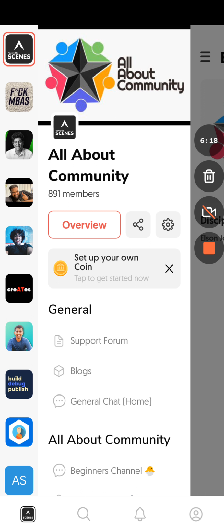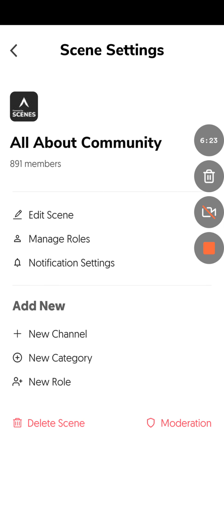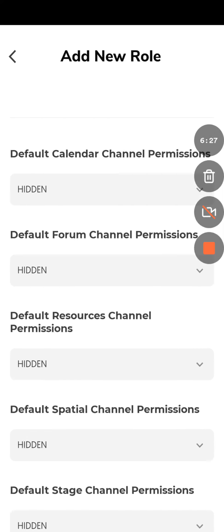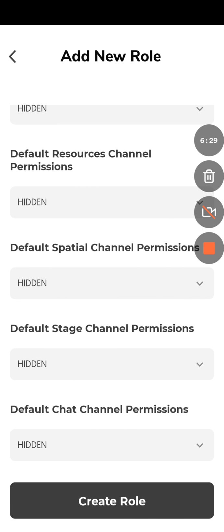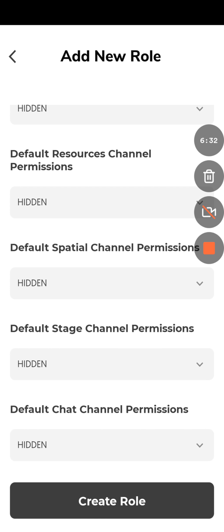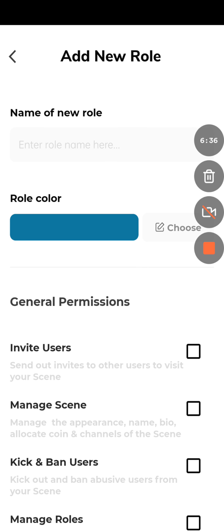In addition, for you as an administrator or a moderator, you get access to the backend. Here, you have your roles and permissions. So we allow all sorts of granularity in terms of roles and permissions. You can hide certain channels, you can restrict permissions, you can kick, ban, moderate, etc. The cool thing about roles and permissions is that they also double down as badges.